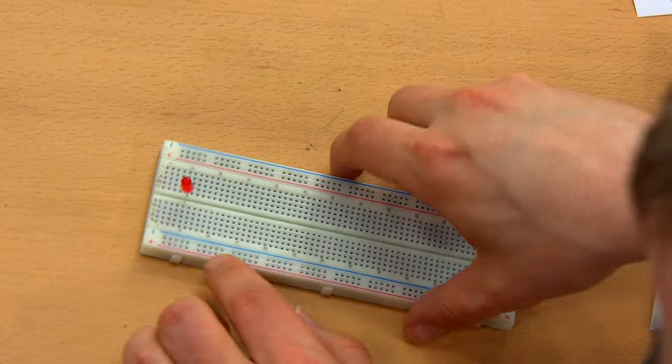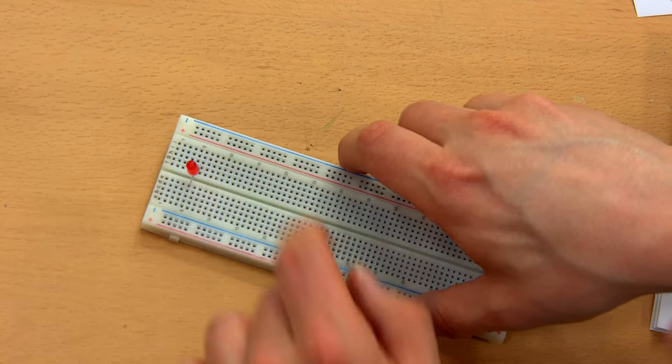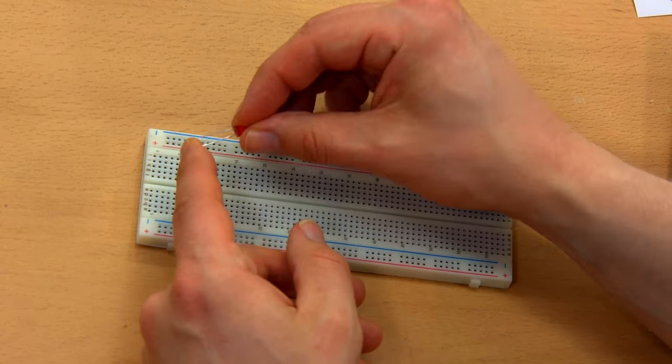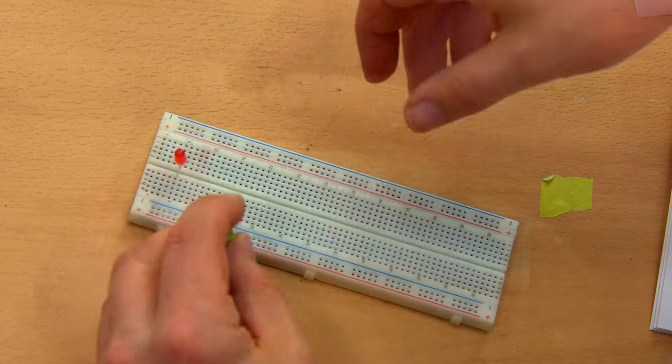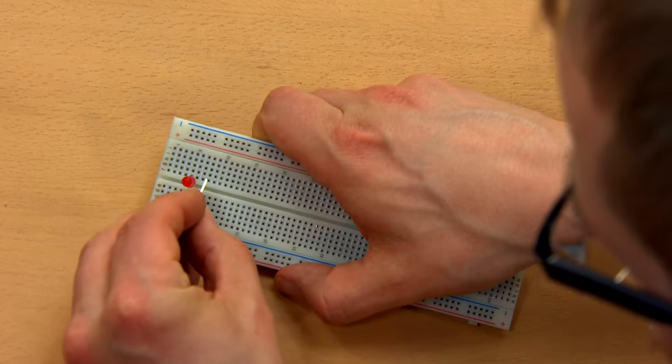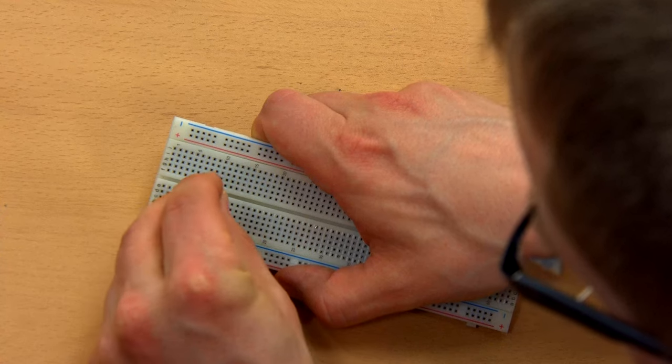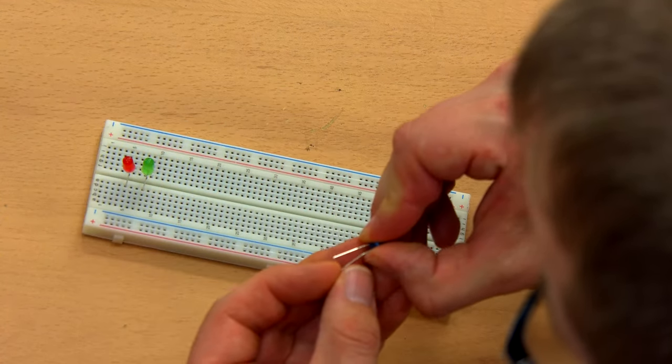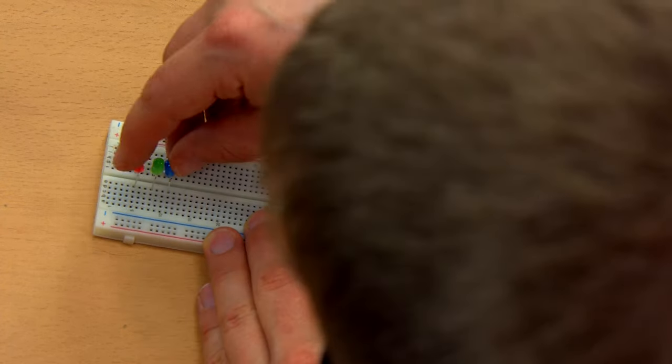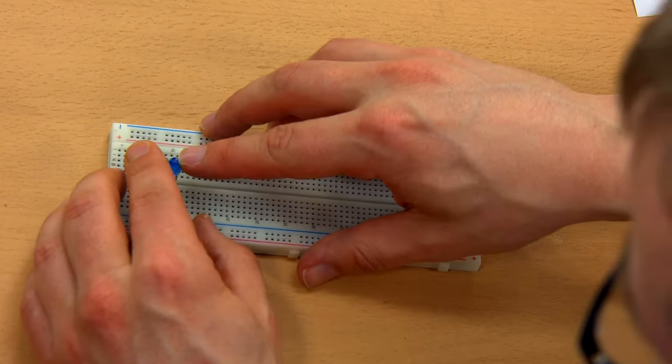The first step is placing the LEDs, and I'm going from left to right starting with red. The manual notes the longer lead, which is positive, should be oriented towards the lower side of the breadboard, with the negative lead of each LED eventually connected via jumpers to the negative rail at the top. I left the LEDs a bit farther apart than in the diagram - that's not necessary but good practice to avoid short circuits - and then bent them in towards each other to keep the three colors as close together as possible.